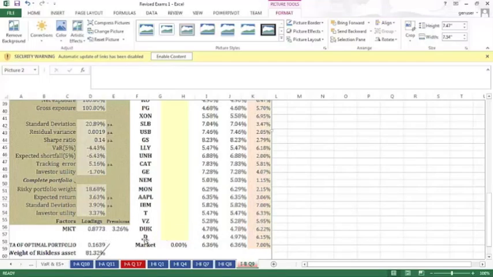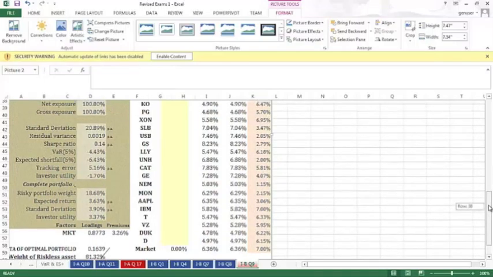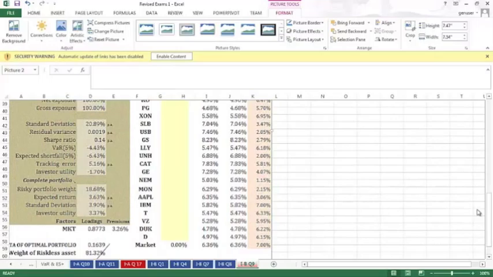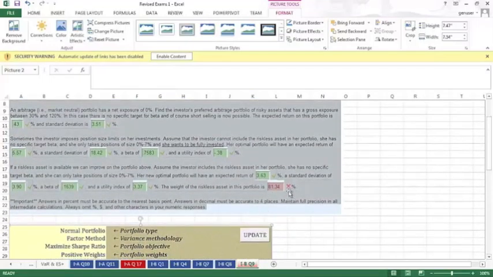And lastly, the part that shows I did incorrectly, but I believe is correct, is the weight of the riskless asset, which is merely 1 minus y star, or 1 minus the risky portfolio weight of 18.68%, which is 81.32% when I ran Solver again. But in the exam when I ran Solver, I got 81.34%, which is only 2 basis points away.